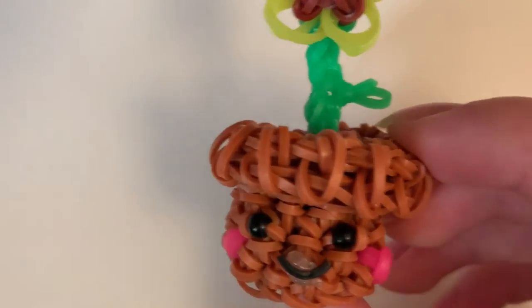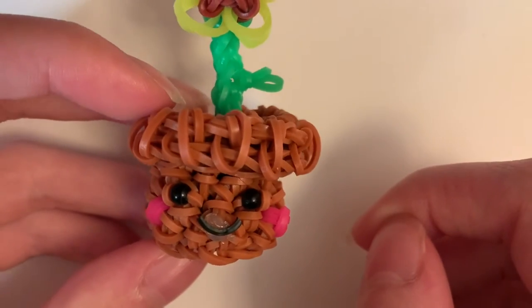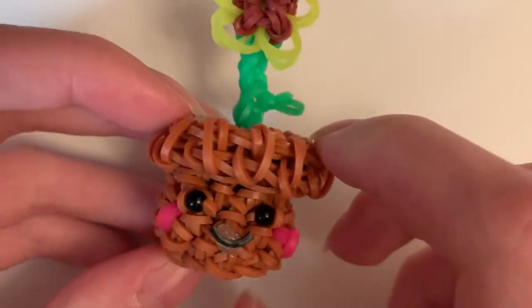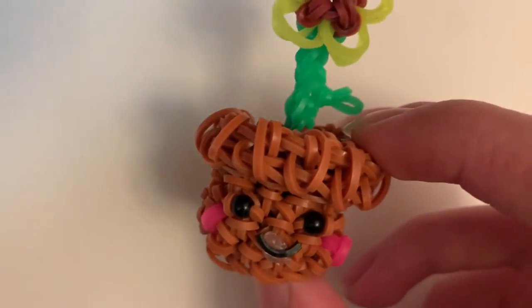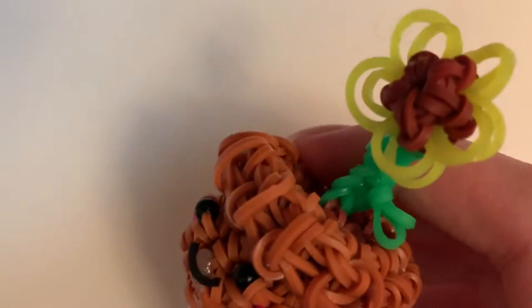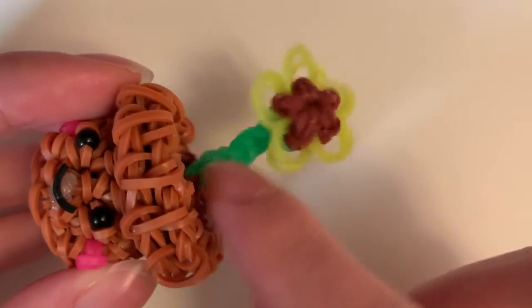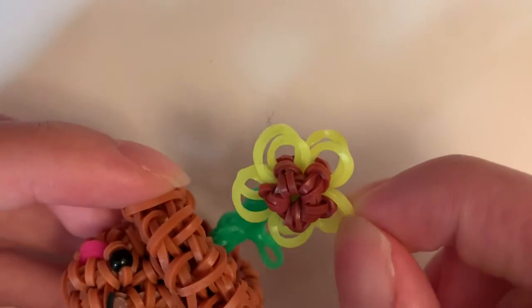So the things that you are going to be needing — you don't even need to make a face, but honestly I think that it's cuter with a face. I just used two beads for the cheeks, two pink ones, and I hot glued a black band and cut it. For the colors, instead of caramel brown I'm going to be using light beige. For the dirt, I'm going to be using cocoa brown, and for the stem I'm going to be using green.